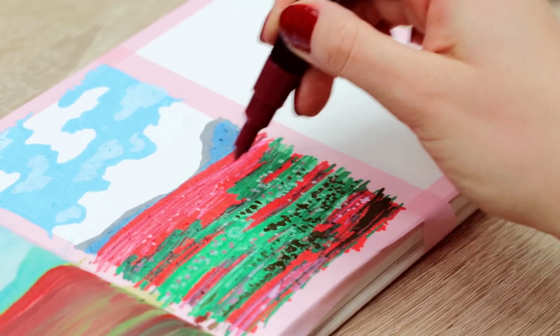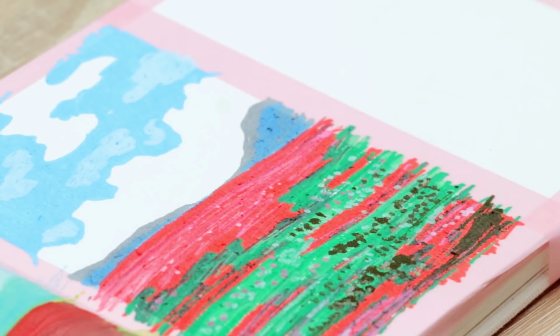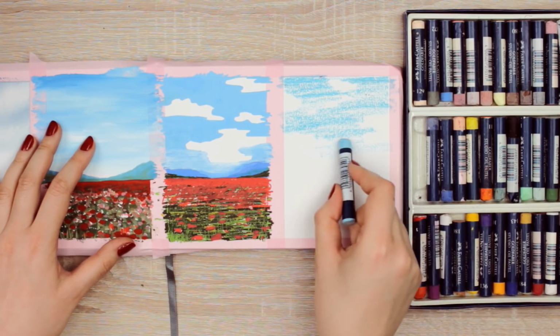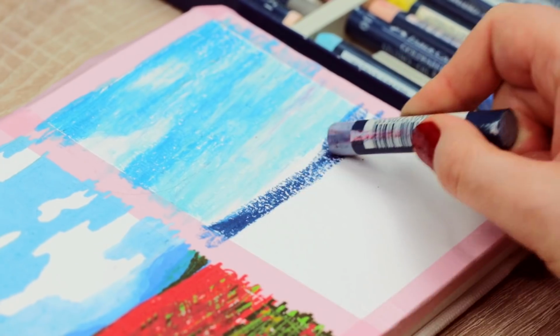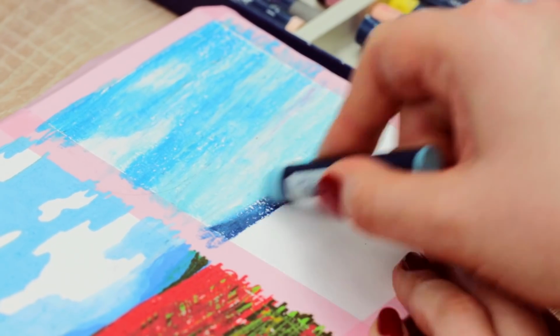It was challenging for sure, but it was fun after all because I got to play around with a medium that I'm not used to, and it gave me new ideas. Last but not least, I used oil pastels. I bought them over 10 years ago or even longer, and I barely used them, so I thought, why not play around with them today? And I actually really enjoyed it, and I think it was the most fun medium to play around with in this painting session.